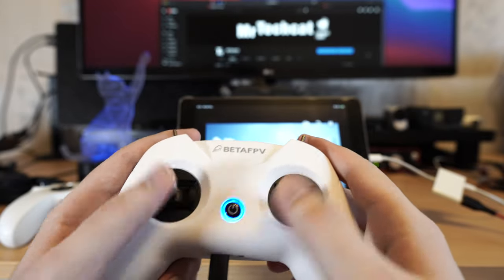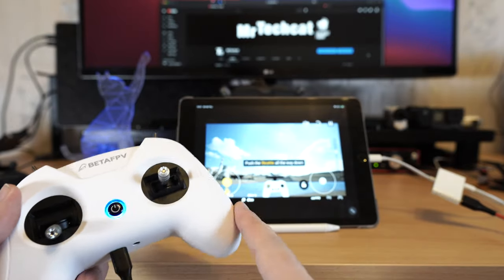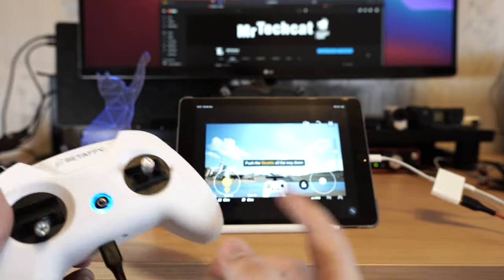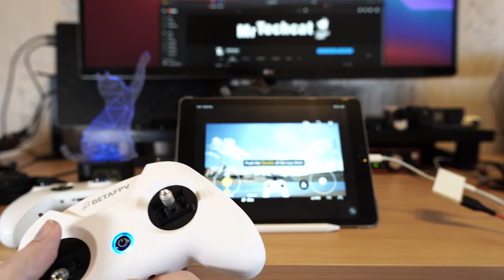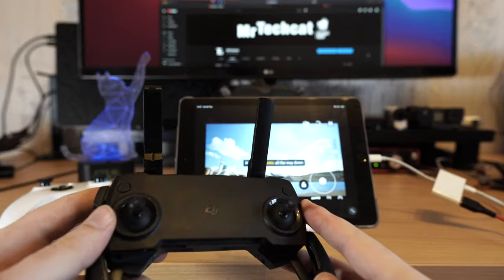Now, as you can see, it would be too good if the simulator would support regular BetaFPV controllers and any other OpenTX controllers. So sadly, you won't be able to use this app with the regular controllers. So let's move to the DJI Mini Remote.